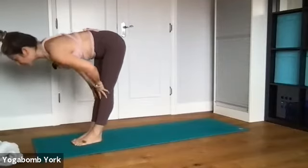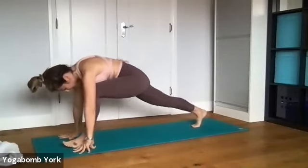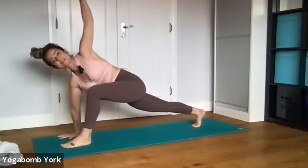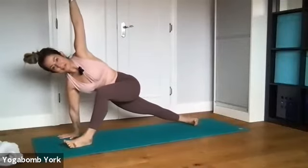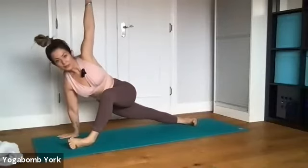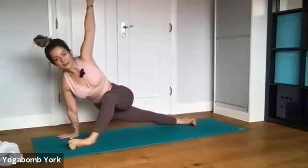Inhale, coming halfway, your back is flat. Exhale, bring your right leg back, big step. Sink your hip down towards the ground. Inhale, left arm goes up towards the sky. Push the floor away with your right hand. Lower the right side of the heel down, lowering the right side of the hip towards the ground. Noticing the left foot trying to face towards you under the sole of your feet. Lovely stretch on the outside of that right hip.